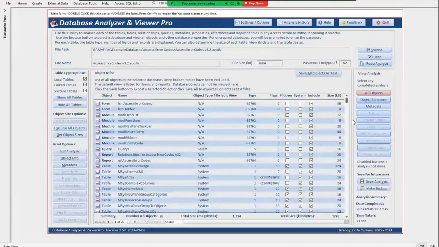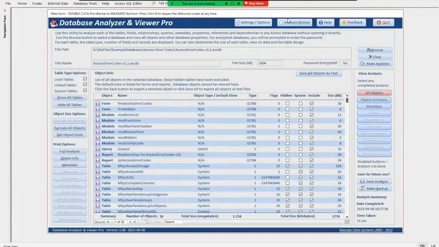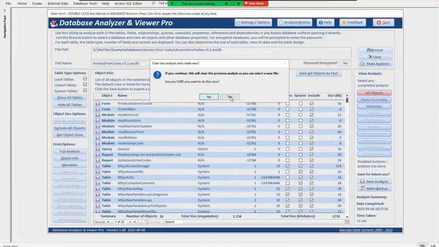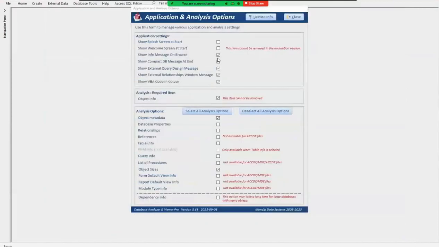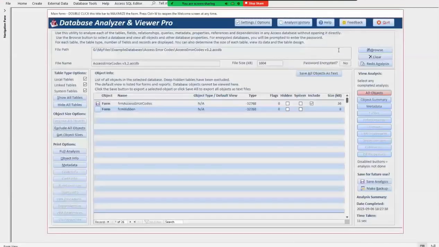And you can see then the only analyses that are available are the ones that I've run here. It tells you when I did it, the time it took to do, and so on. I can still save objects as text and so on, but let's do a different one. Won't redo the analysis. We'll browse again. Oh, no, I'll change an option. I don't want to keep seeing that file dialog. I imagine that most users after a while will turn off many of those.